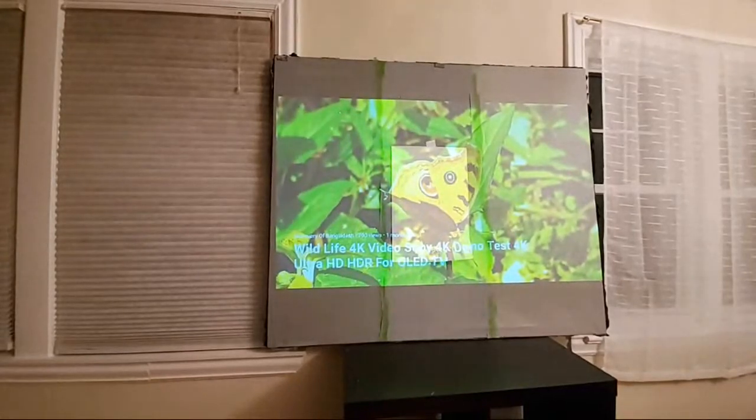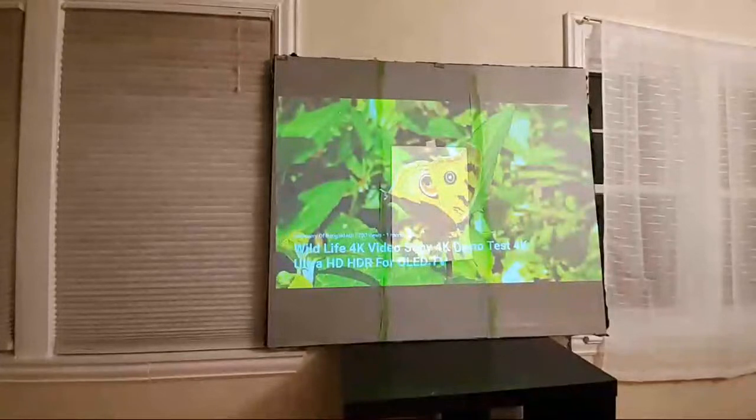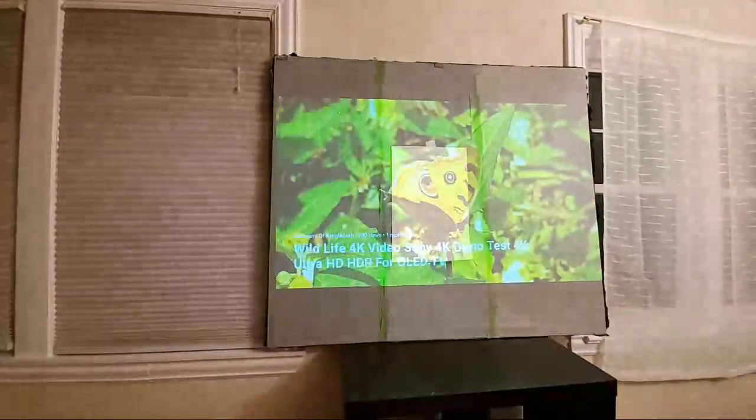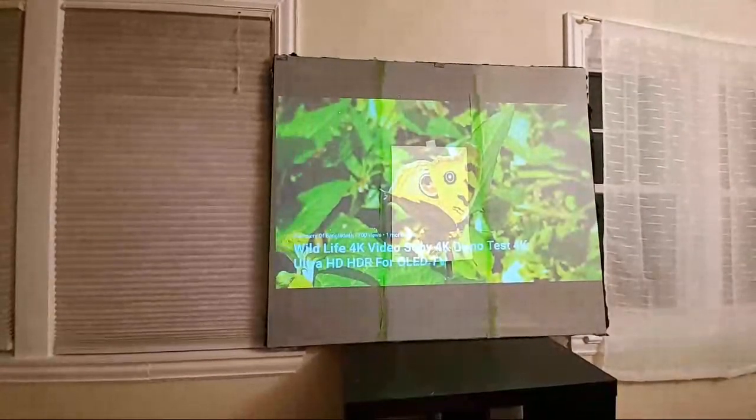See the difference right there. But you're going to get a little bit better greens. This is just common sense. I hate to say it, but it's true. You're going to get better darker colors due to the fact that the gray paint's going to be a little bit darker because it's going to have gray in it. It's a gray paint, so gray is always going to pick up a better contrast.